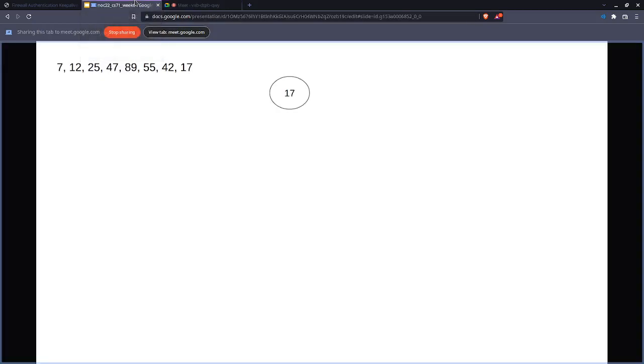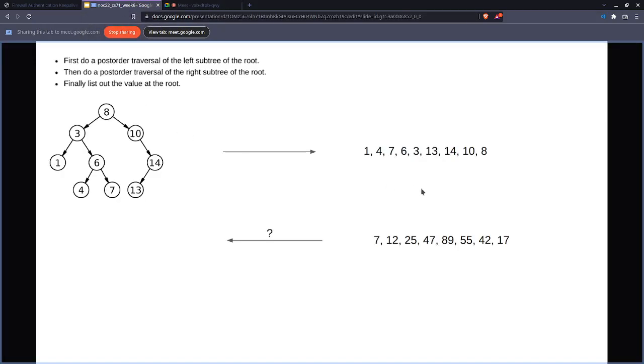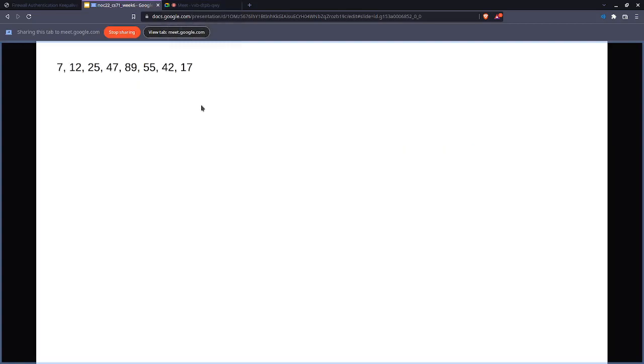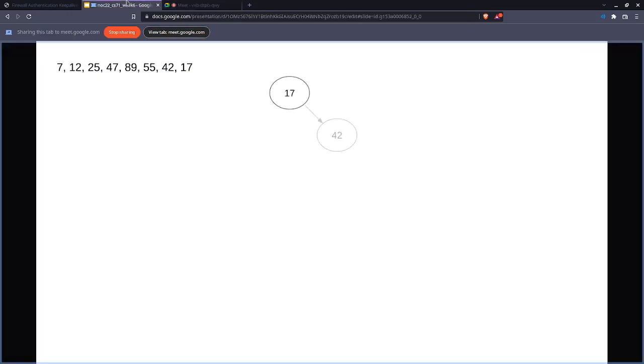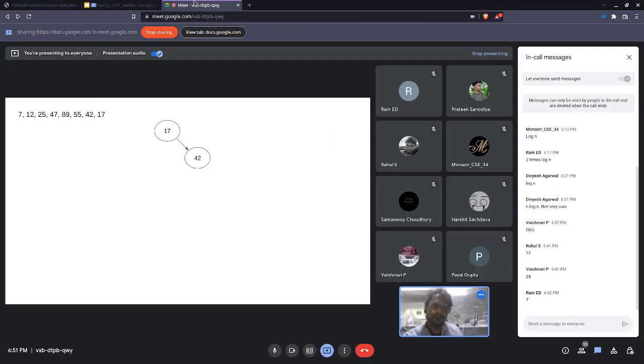So if you go back to our example tree, here if you look at 10, so 10 is basically the right child of 8. Okay, and it came just before the root. So we know now two things, that the root comes at the last and the right child comes second last. Okay, so we have these two things now. So now we look at the next number, 55. Now tell me, where will 55 go? Right side of the 42. Okay, why not left side? Because 55 is greater than 42.